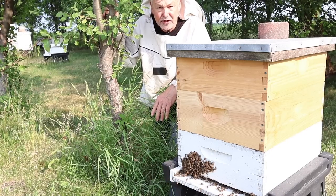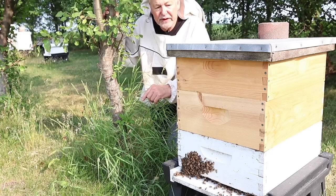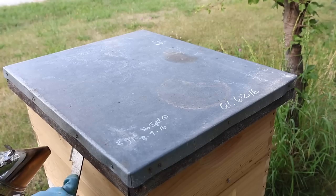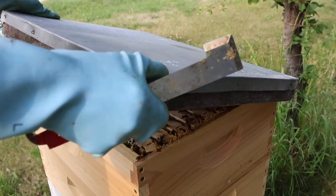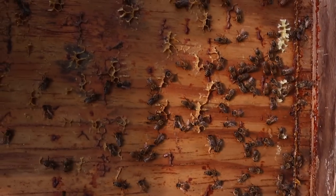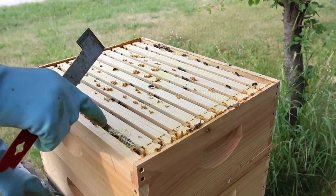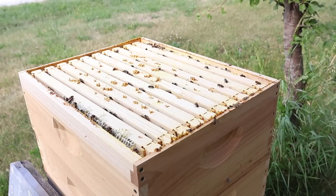They've kicked some bees out onto the front porch because it's just too hot in there. So what we're going to do today is just pop the top off and put another medium super on there. That will give them more room — and I'll be surprised if we don't see this top super packed. Let's see what it looks like inside. Smoke them just a little bit — smoke them a lot and they'll all run down and you won't get to see how many bees are up here. Oh yeah, wow — look at that! Look at how many bees are in here on the top cover, and you can see how much they've drawn out the super — they've drawn out every single one of them, extremely wide.